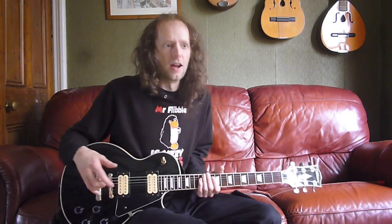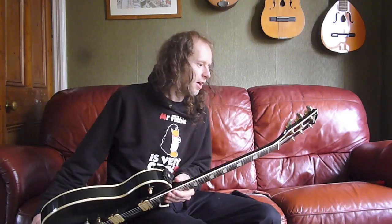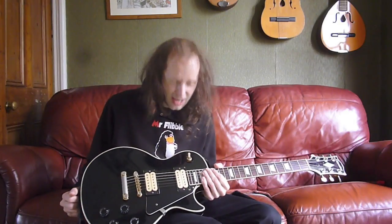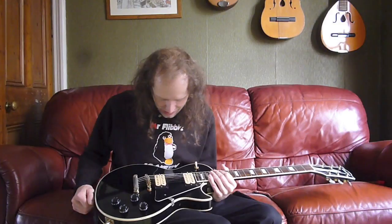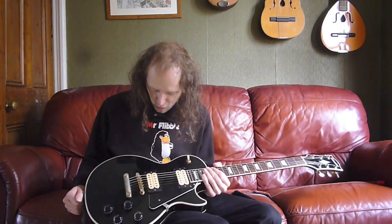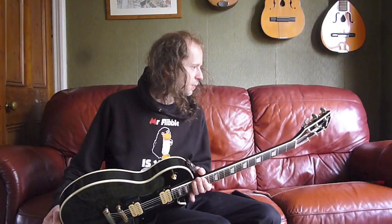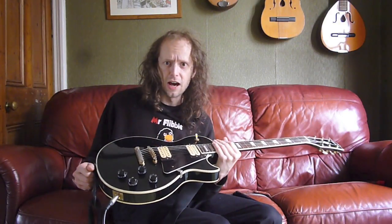Anyway, I'm not gonna spend too much time on this guitar. You've seen it in the video recently. Love it a bit. It's been my go-to Les Paul recently. I don't know what it is. Again, I don't know why I'm drawn to certain guitars. I just am, and this is one of them. It's so cool. I love how it's worn and aged. It's seen the war, man. It's really, really cool. So yeah, let's move on to the next guitar.